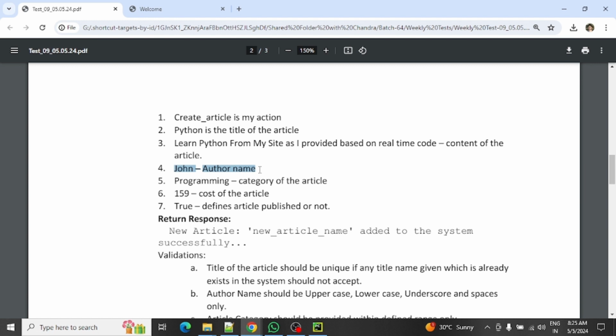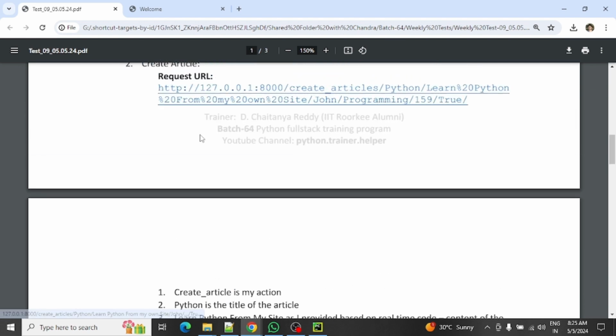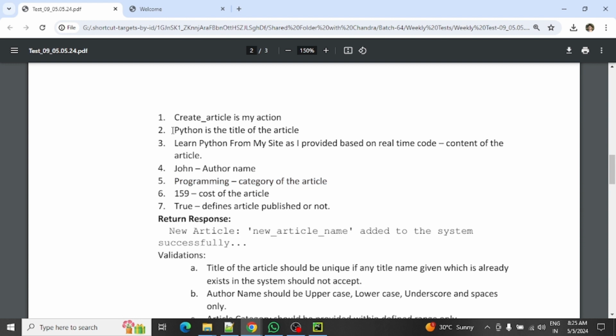These are the only things to be followed, so while defining the author name, we have to make some validations. And the next one in the URL is programming. This is the category of this particular article. Which means this particular article, whose title is Python, comes under programming.